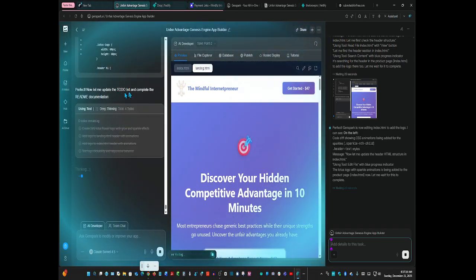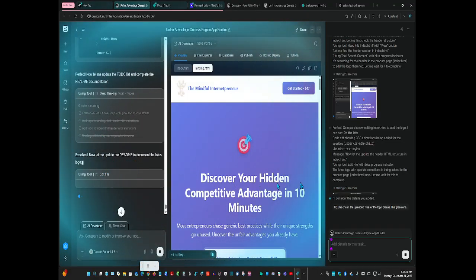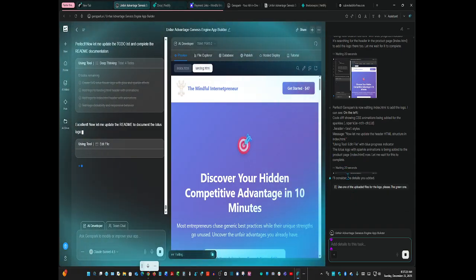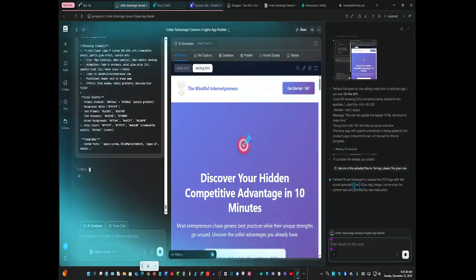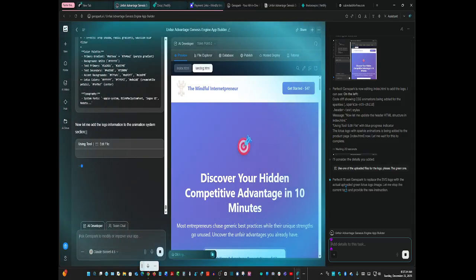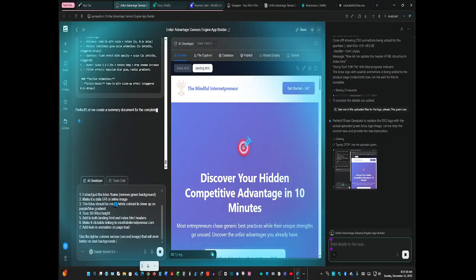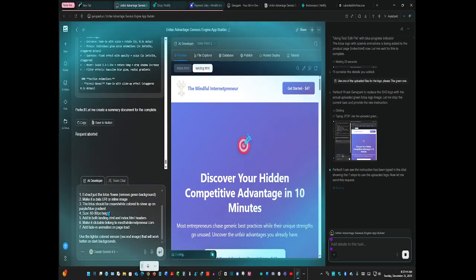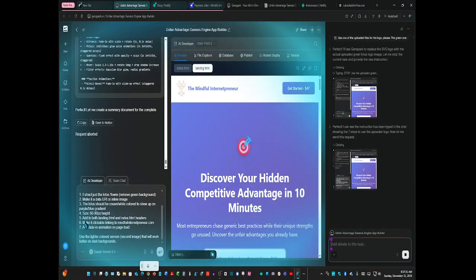So now it's working on its to-do list. It's done everything. It's updating the README file. This is considering the details I added. Yeah, it's going to stop the task. I didn't tell you to do all of that. Just use the whole picture. See, sometimes these things do have a mind of their own and take it upon themselves to do more than they should.